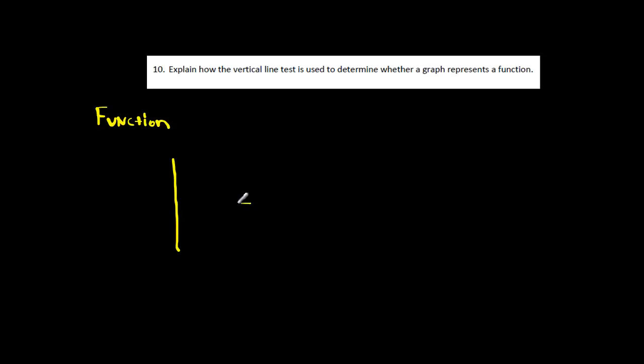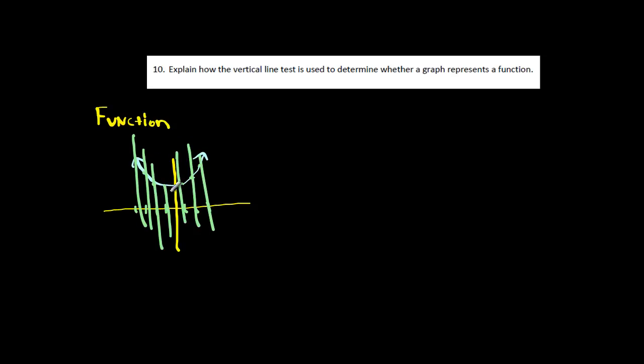So a vertical line test can help you determine whether it's a function, because, for example, if you have a graph like this, every one of these inputs only has one output. That has an output here, one output, one output, one output, one output, one output. That means that if I were to draw a bunch of vertical lines, I would only hit it once, no matter where you draw it.